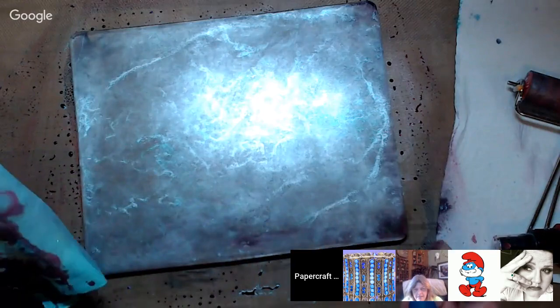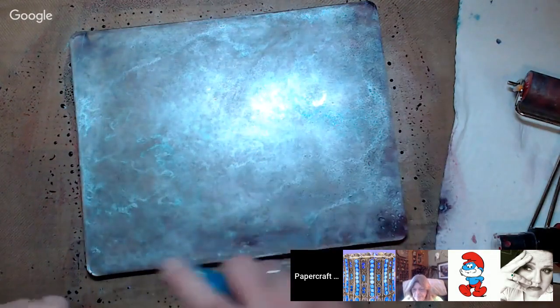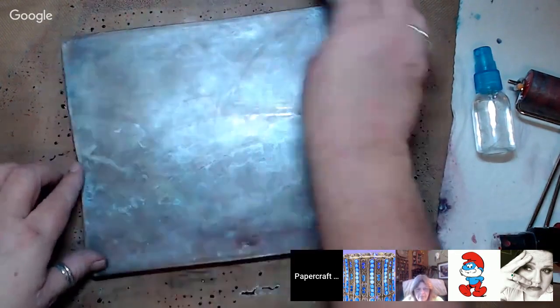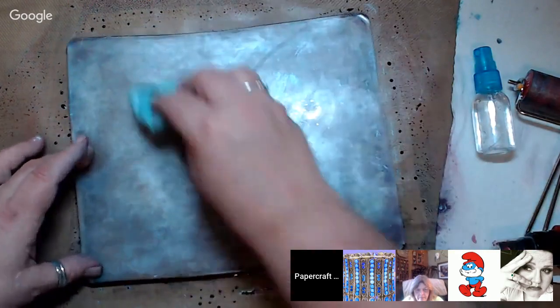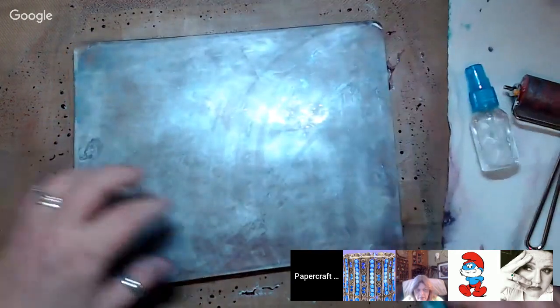Help me. You just need an open face box. I don't think this is coming off. Oh, yeah, Lindy Stamp Gang comes off. It's water soluble. Yep, easy peasy, it comes off.